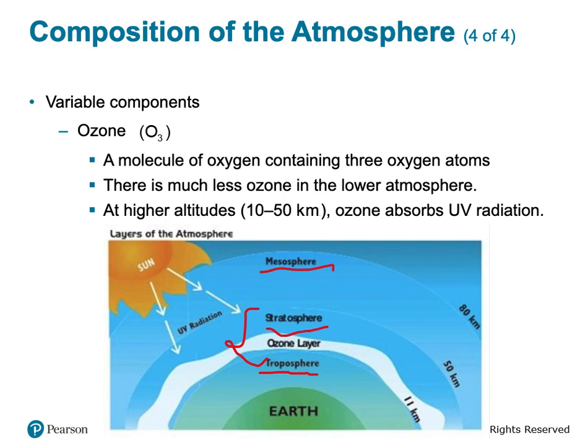I like to call the ozone gas our primary sunscreen, our first defensive sunscreen, because it absorbs harmful UV radiation. And how do we get ozone? Well, basically, in this altitude range, oxygen molecules, which consist of two atoms of oxygen, are split into single atoms of oxygen when they absorb UV radiation emitted by the sun. Ozone is then created when a single atom of oxygen and a molecule of oxygen collide, forming ozone.